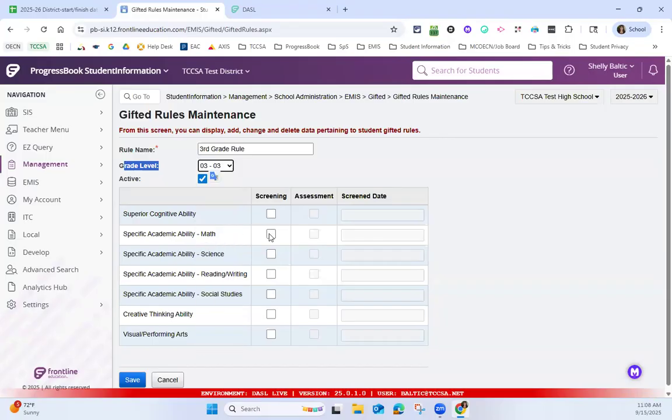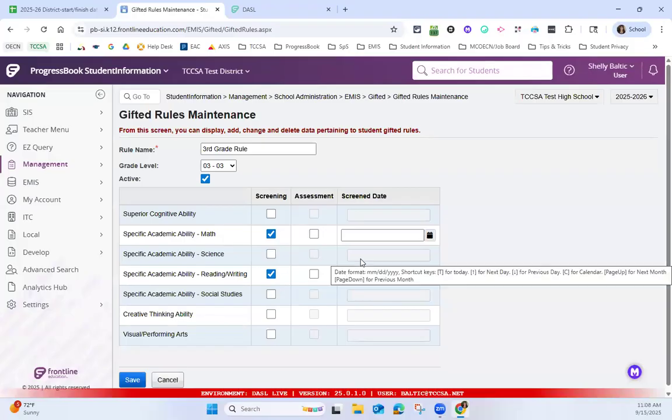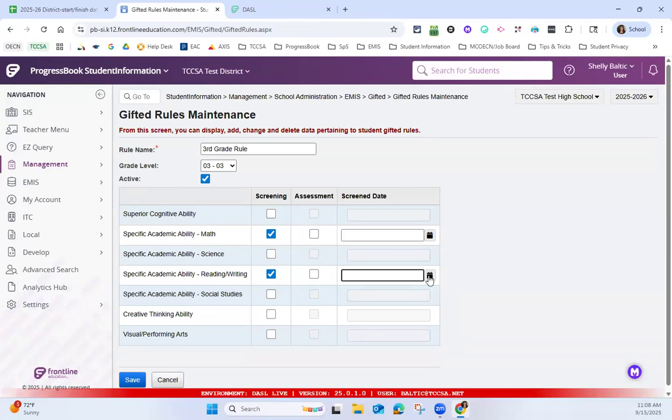Okay, and then we know that the 3rd grade, they get tested in math and they get tested in reading, writing. Okay, so for our 3rd graders, they take the ELA part of the test in the fall. So I'm just picking a random day off the top of my head.